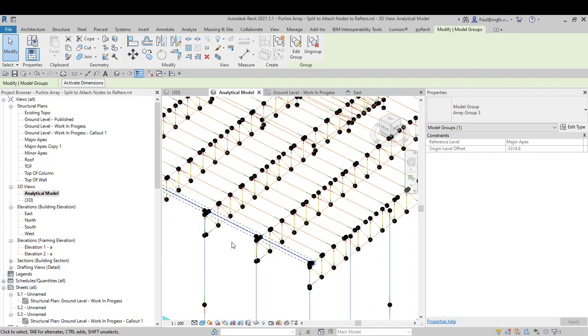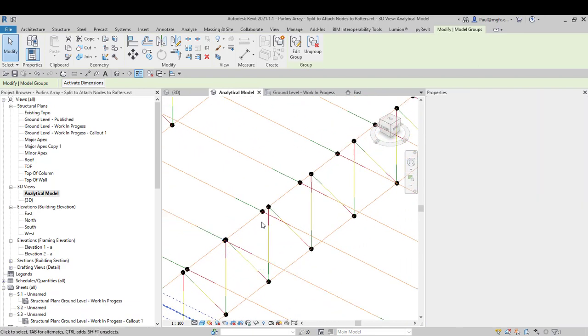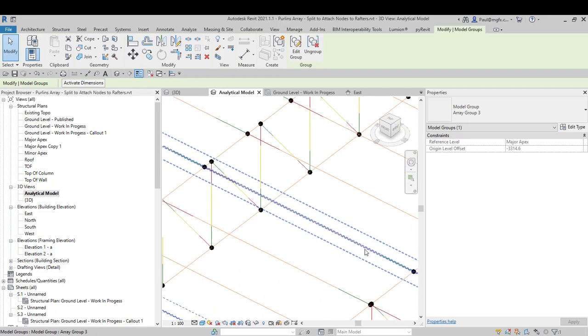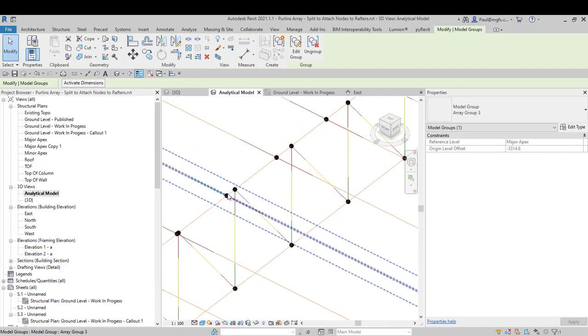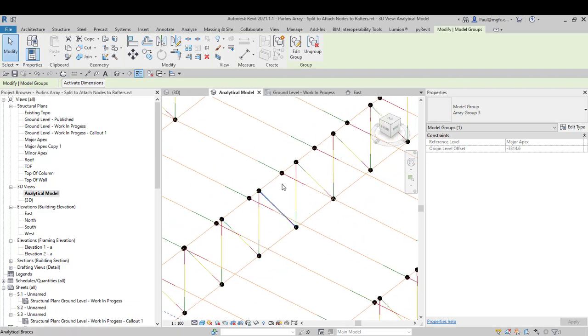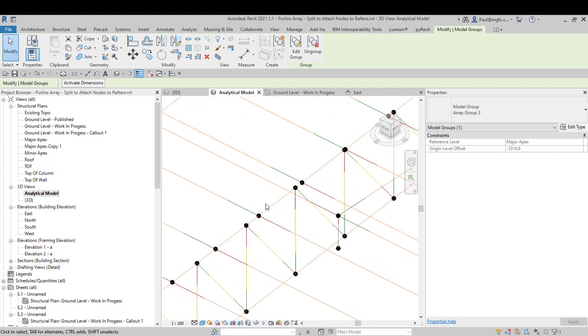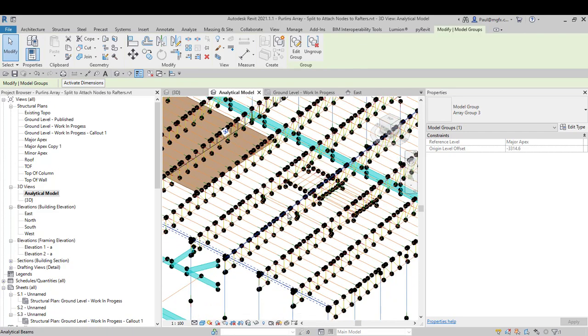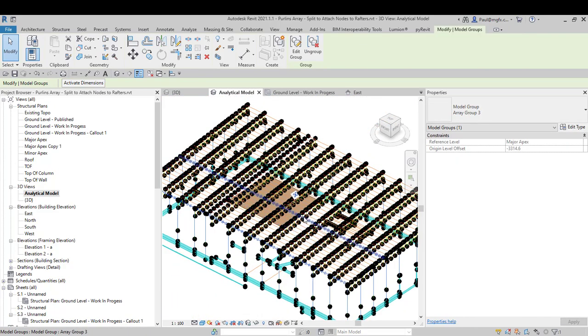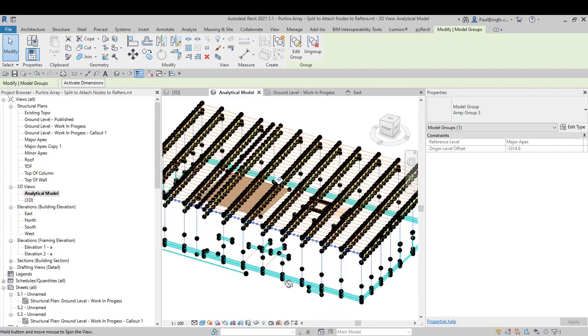And there is now our analytical model. Again, we can see where it crosses at this point here, at that point there. That's not the purlin that we edited, but every purlin that crosses this truss is now pinned in place and can play a role in the structural model, which is exactly what you're after.